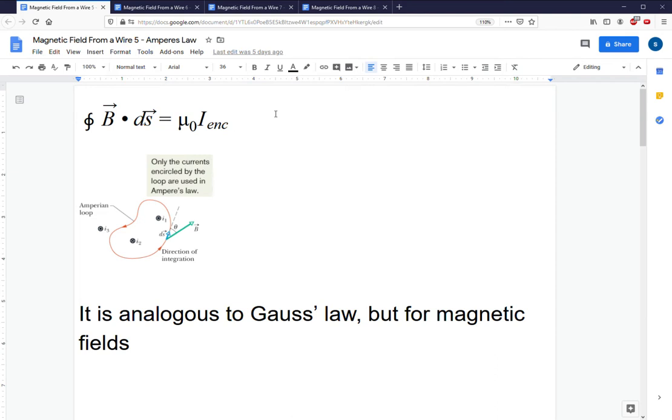So much like Gauss's law referred only to the total enclosed charge, and there were cases where we could ignore some charges completely because they were outside of our Gaussian shell, we can sometimes ignore some currents completely because they are outside of our Amperian loop. So consider this diagram. We have three currents. I1 and I3 are coming out of the page, and I2 is going into the page. Applying Ampere's law to this loop, we would only include currents I1 and I2.